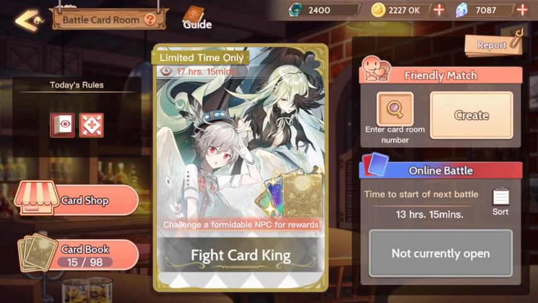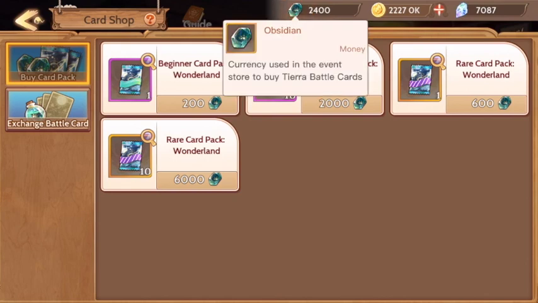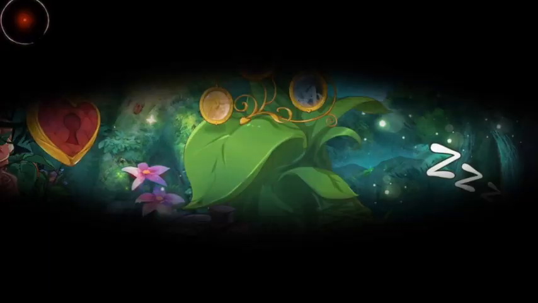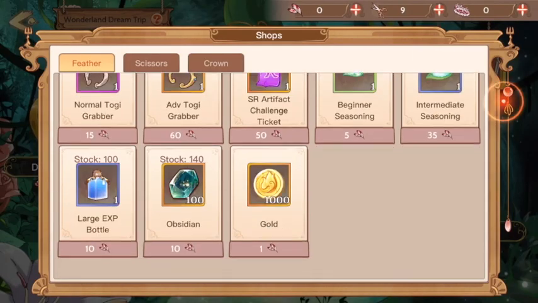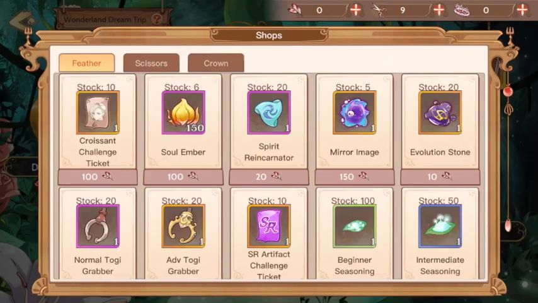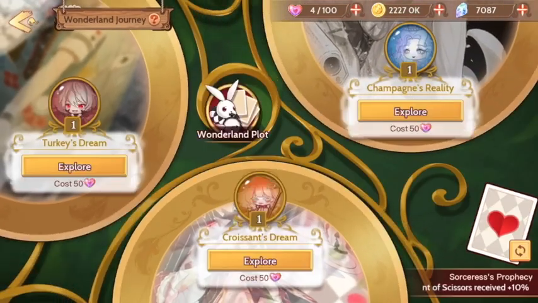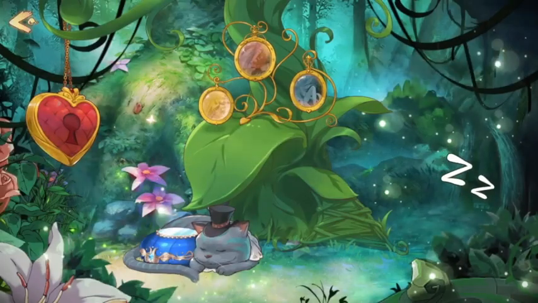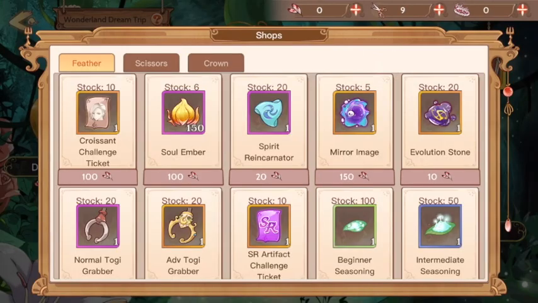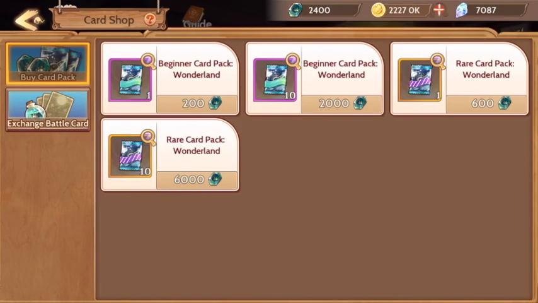In addition to having cards, you can also buy more cards at the expense of these obsidians, which you get from going to the regular shop. And if you get feathers, scissors, or crowns from these Wonderland journeys, then you will be able to buy the obsidian, which will in turn allow you to get more cards.